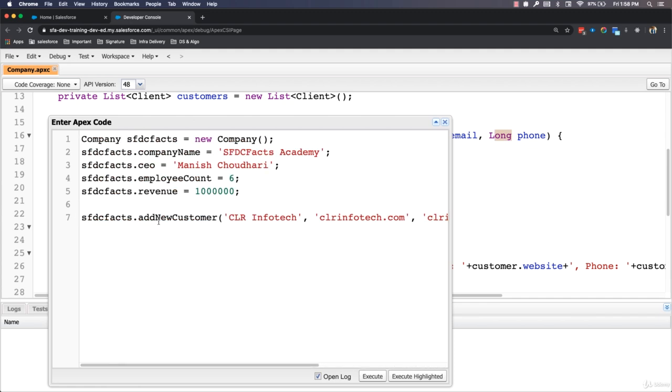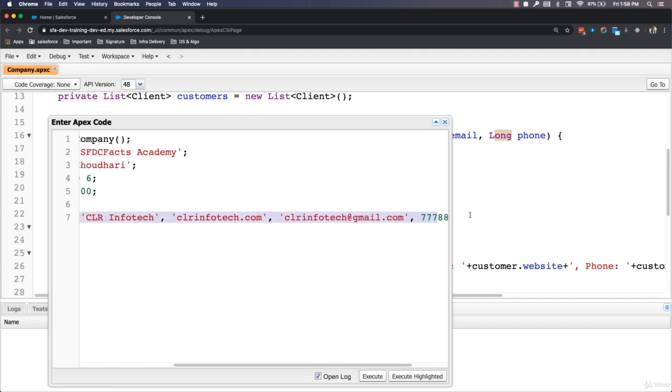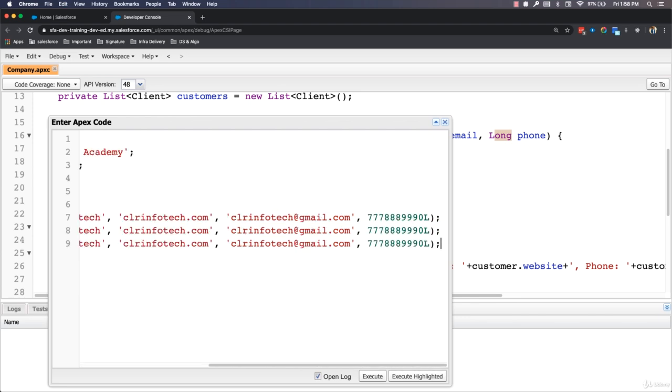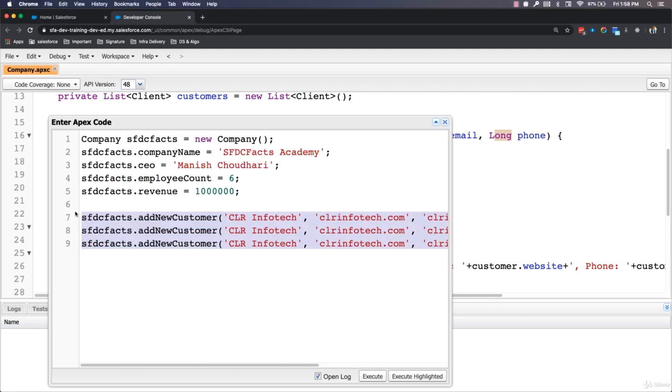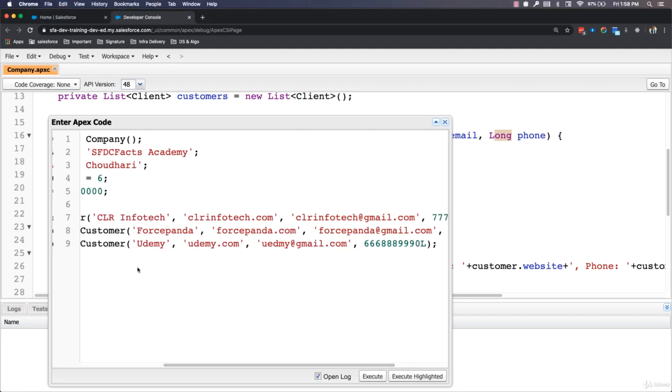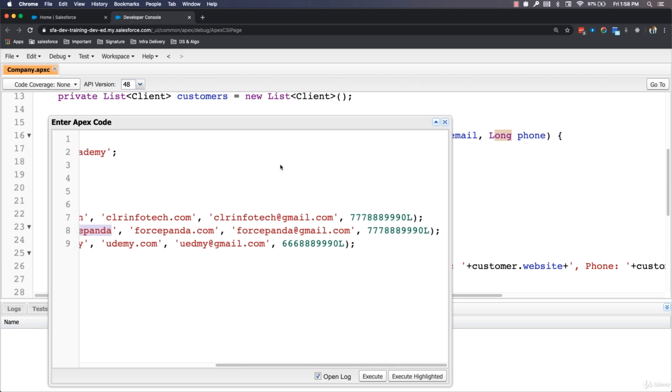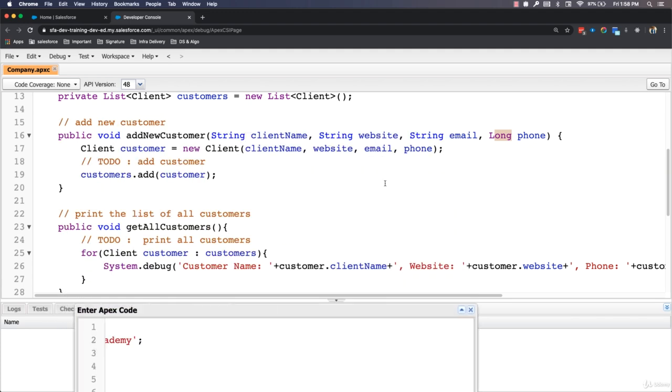Now we can call this add new customer method few more times and we can add all our customers list, and I'm going to paste those values as well. So I have another customer Force Panda and then third customer called Udemy. So this is how I'm adding all my customers, and internally it's calling the client class, creating a new instance of the client class and adding it to our customers list.